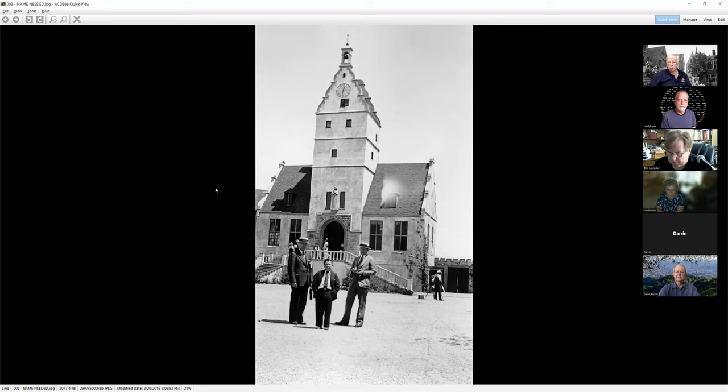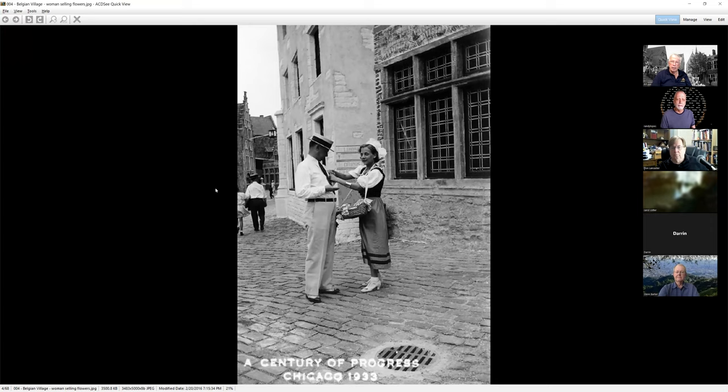The Belgian Village was an amazing hit — a huge number of people went to it. In the 1934 season, they tore down a lot of things that were not successful in 1933 and started building all sorts of international villages, because there was tremendous interest by the public in seeing the world without having to get on an airplane. Down below you can see 'A Century of Progress' written there. It was very popular at that point in time to go to a place and have a graphic overlay put on your picture to tell you what the title was.